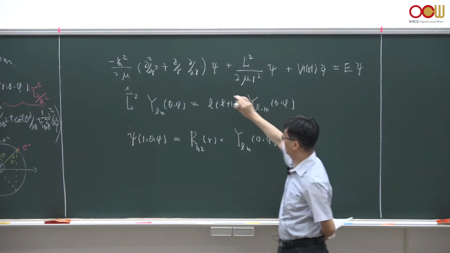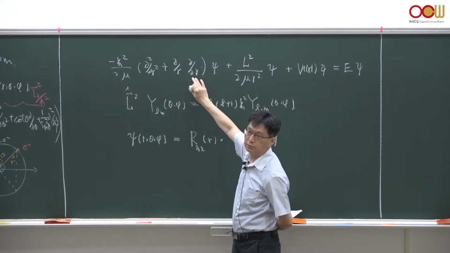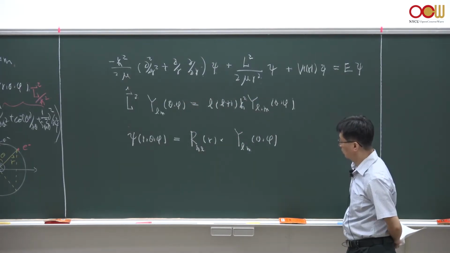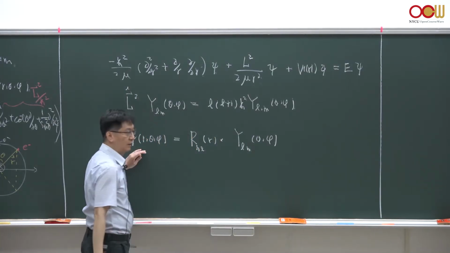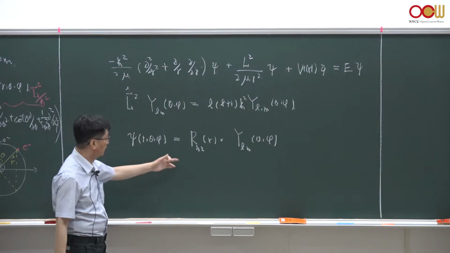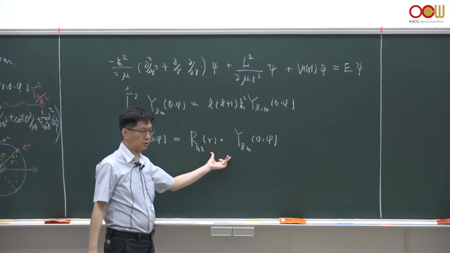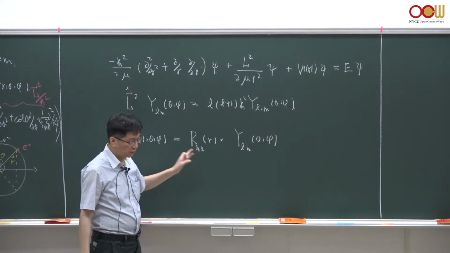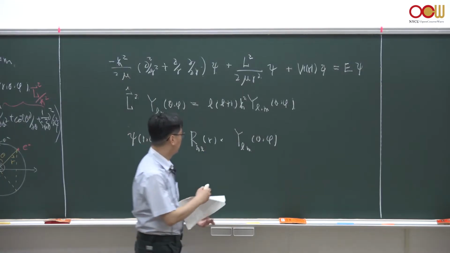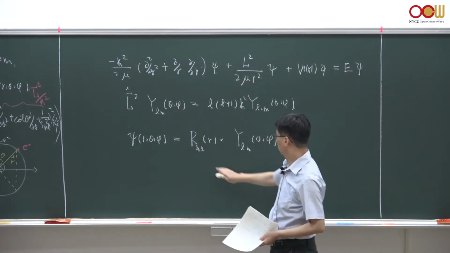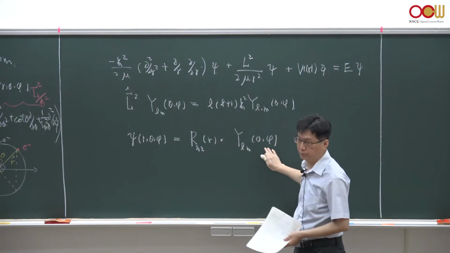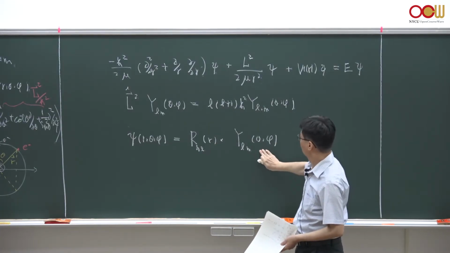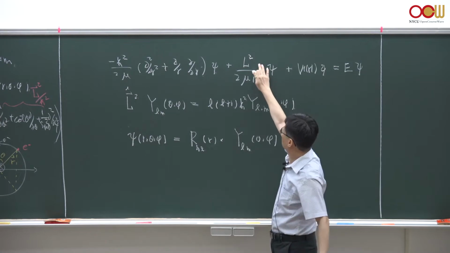We have another term which involves only the radius part, the r. So we could guess that maybe, just maybe, the full solution is made of the product of these two functions, and the first one is a function of radius part only. It doesn't involve the theta and phi. The second part is precisely Y_lm, because we know that this is the eigenstate of L squared.